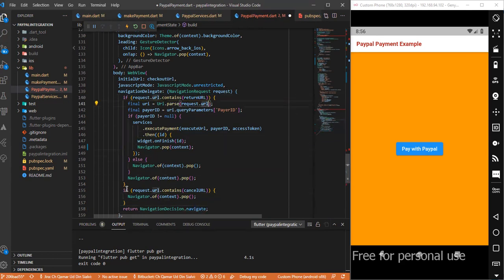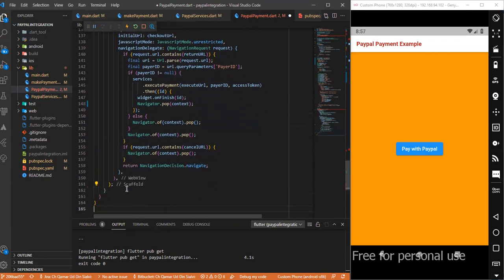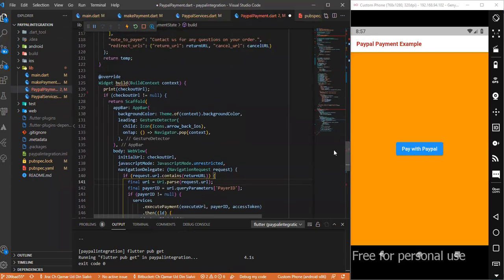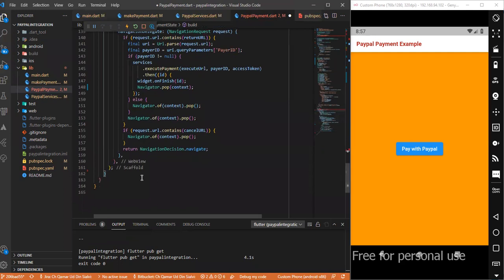So this is it, and here we see no error right over there. For example, if the checkout URL is equal to null, it means we need to add an else condition as well. At the top, we check that if the checkout URL is not equal to null, this means we need to add an else part as well.